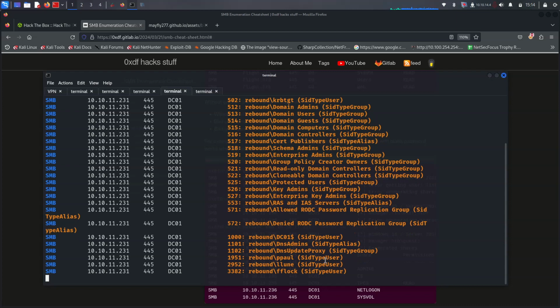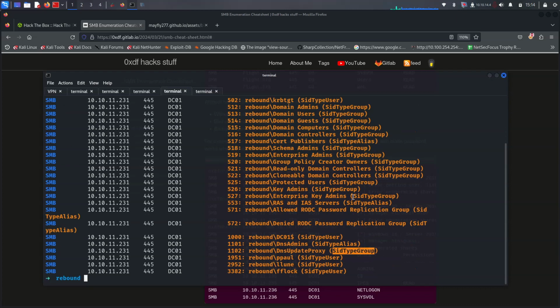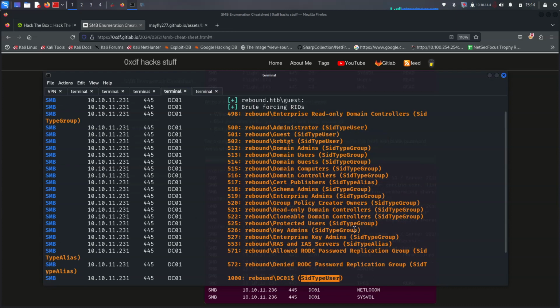Yeah, and we find here SID type user, and then SID type group, and some domain groups or something like that. So that is, I think, really cool. I generally focus here on SID type user, but we get other things as well.